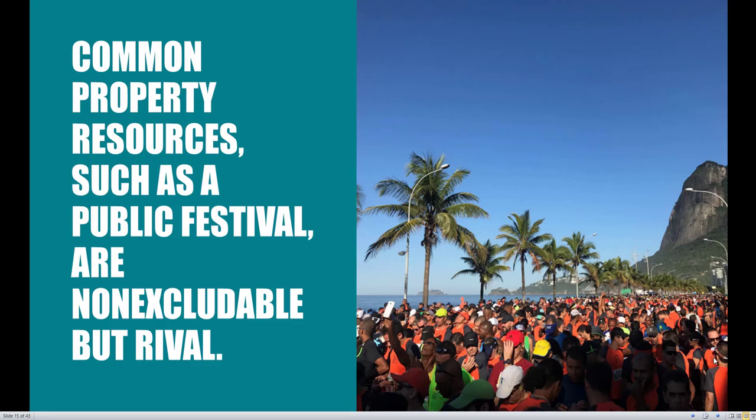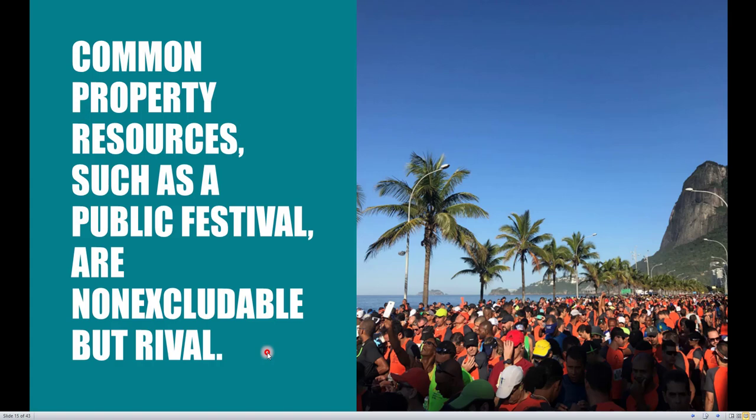The third and final market failure we focus in on is known as a common property resource, which are non-excludable but rival in consumption. So non-excludable means that once it's open to the public, everyone can use it, but they are now considered rival in consumption. So when someone uses this good or service, everyone loses a little bit of satisfaction or utility because we all can't use it at the same exact time.